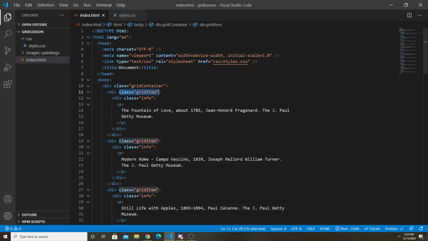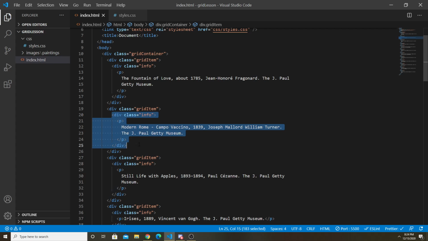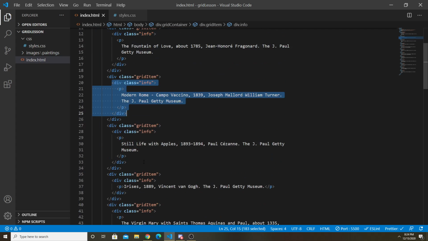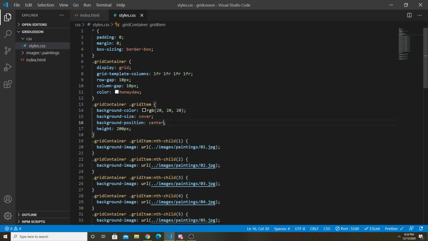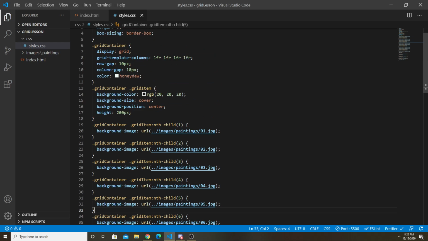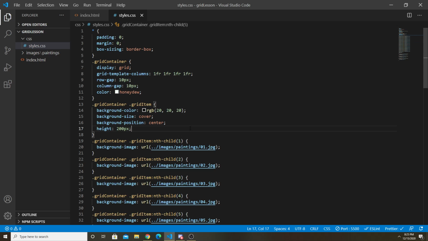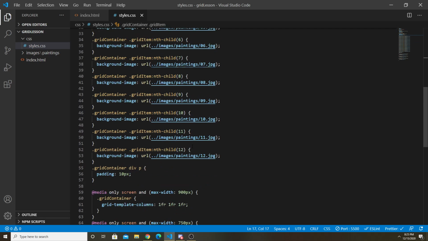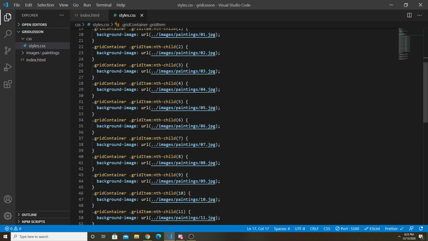And since I've already created this div class equals info, hopefully I don't have to add any more stuff in the HTML. I just need to make that hide on the bottom and then come back up. So I'll do that with, well, first let me give you guys some time to do what I just did.